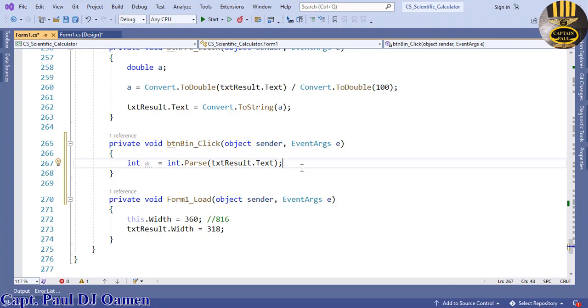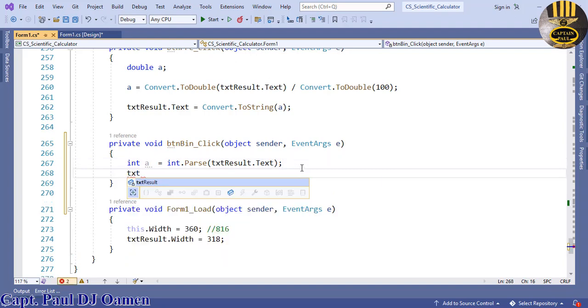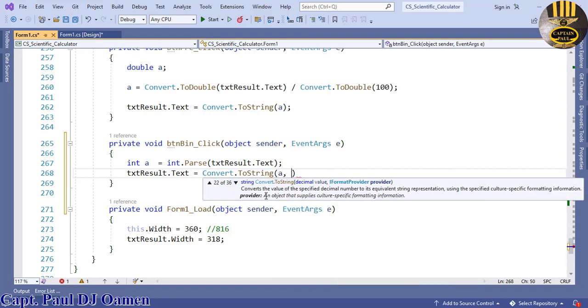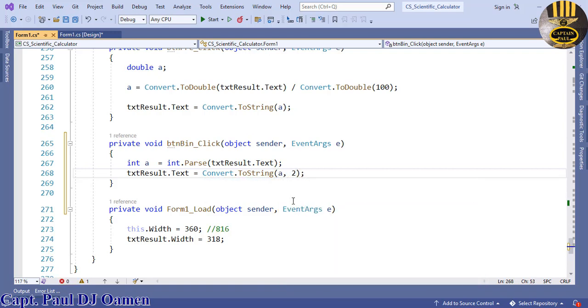Once that is taken care of, we then say txt result dot text, and that will be equals, let's convert that as well, convert dot to string, and what we're converting is going to be from 802. There we go, that's taken care of. I'm going to copy that, and I'll be using that for hexadecimal as well.